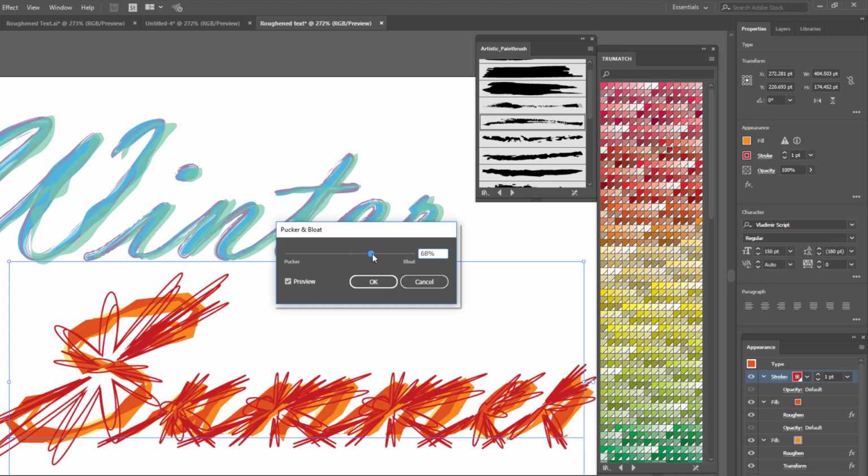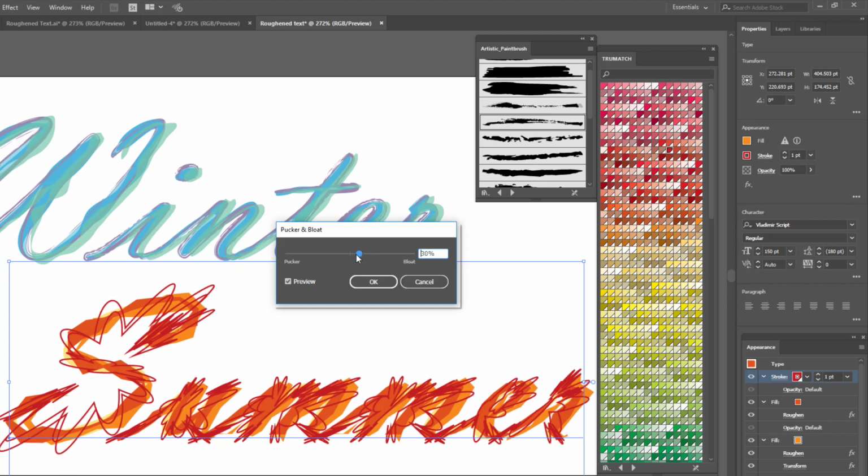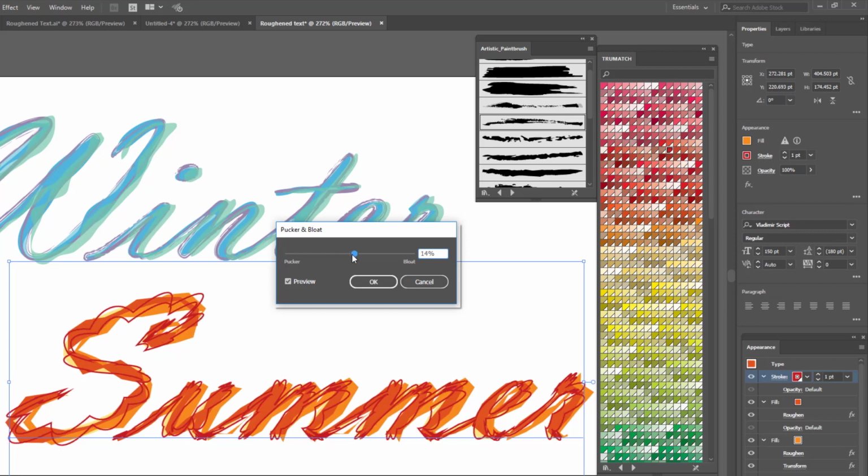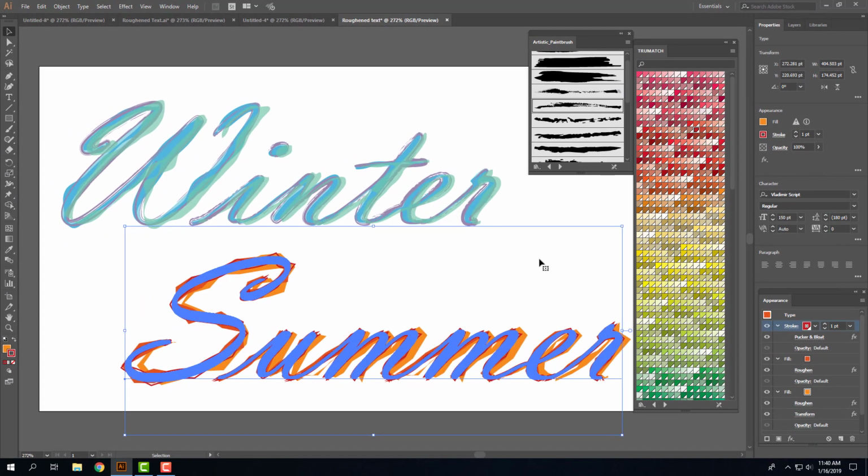Make sure that whatever you do to your text, you can still read it. Even though this looks cool, this is not a good option because it looks too crazy and you can't read the text. So I will choose something that's a little bit less crazy. Maybe something around 5 looks pretty good, and I'll click OK.